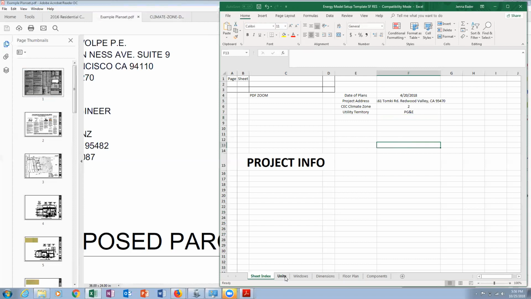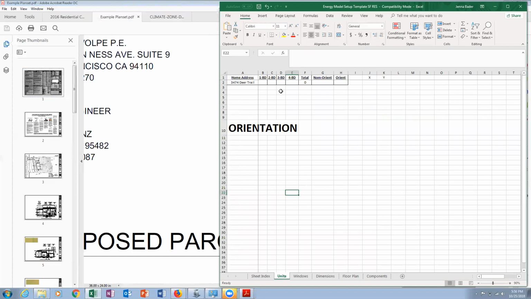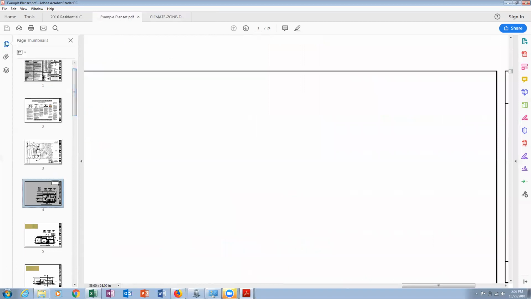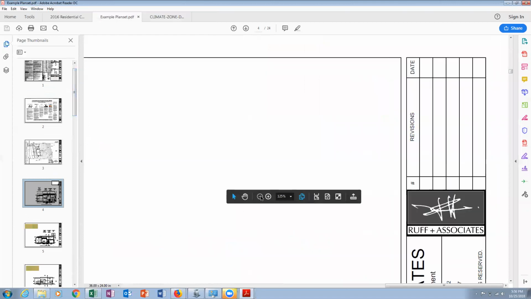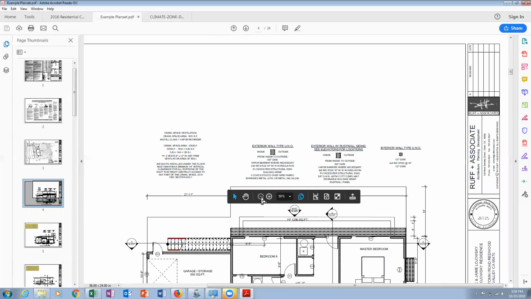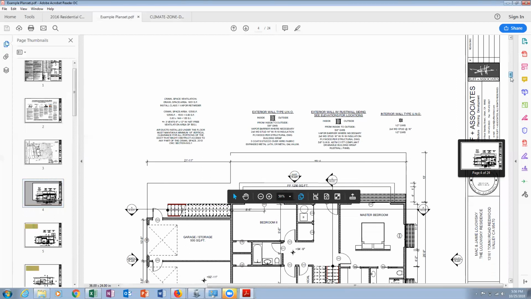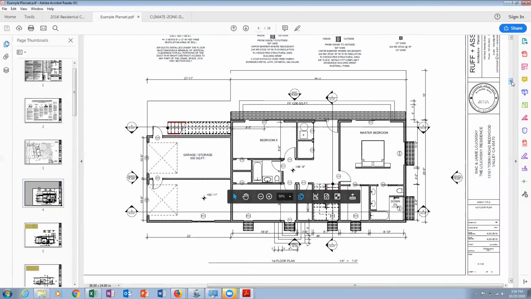So we've got that down, and then the orientation of the house. For this, I'll go to, let's see, this overhead view of the house and see if they have a north arrow on it. Okay, so on the sides, they have arrows that say north and south.